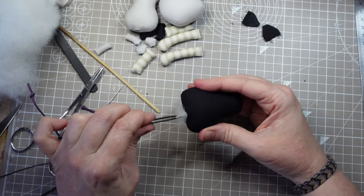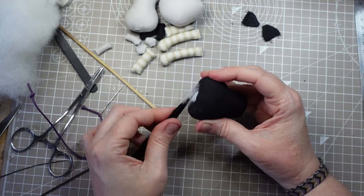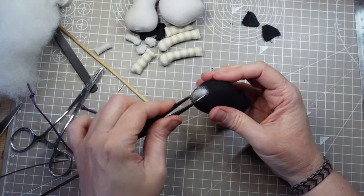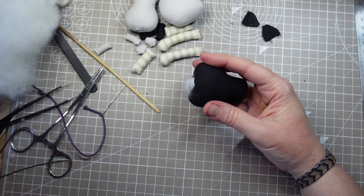I'm making the cat's body from a single piece, pretty much like the potato pets I made recently, but I've just made it slightly smaller so he looks in proportion to the girl. Before I close up the seam on the bottom of the cat, I want to add a waxed cotton cord tail.